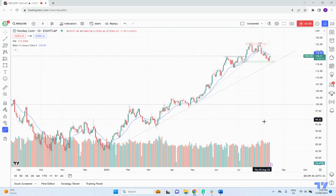There's a bit of decent volume down here on this bar as well. I wouldn't say it's a real standout bar of volume, but it is decent. Unfortunately, it doesn't look as good as something back here that we saw with this move higher. So let's just see if we can see some buying tonight and keep this picture rolling from the continuation side of things.